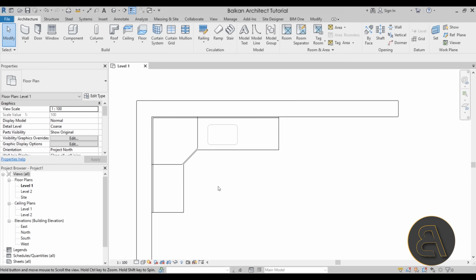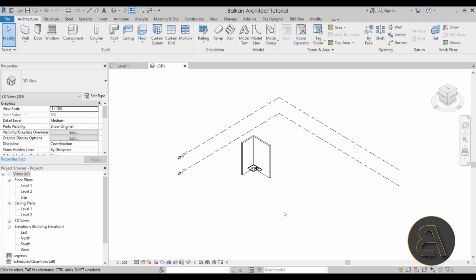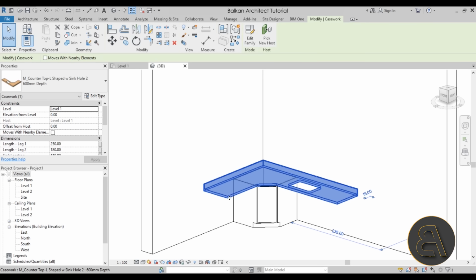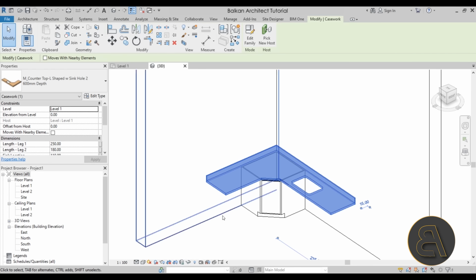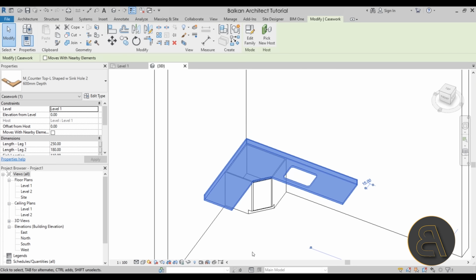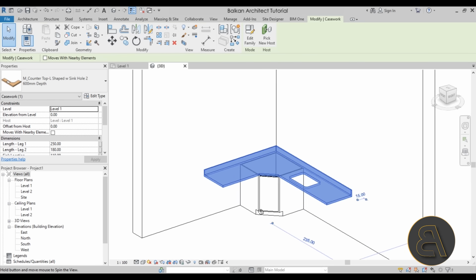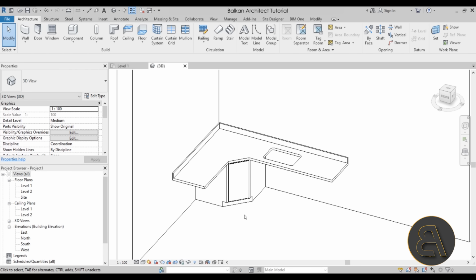Now, at this point, I would like to double check everything in the 3D view. So I'm going to go here to the quick access toolbar and then hit the 3D view. Now, as you can notice, the countertop has been positioned accordingly in space, or it has the offset from the ground. So just by default, when loading it in, it's going to have that correct offset, so that's not something you have to worry about. And the corner cabinet looks good as well.